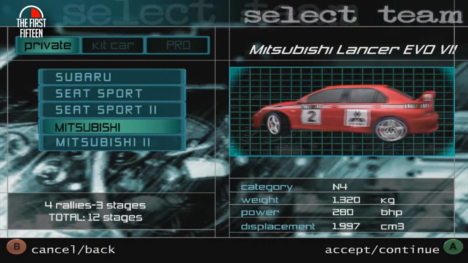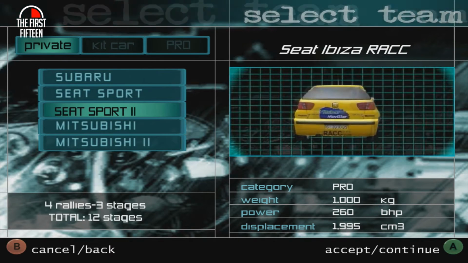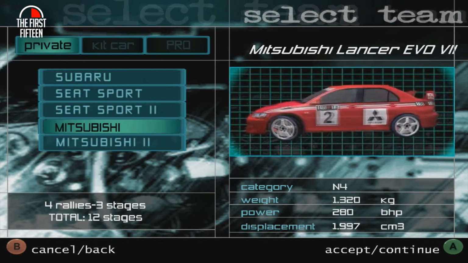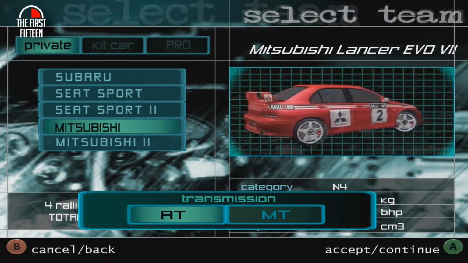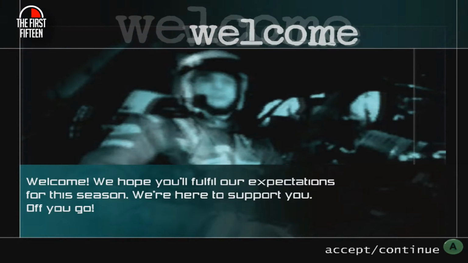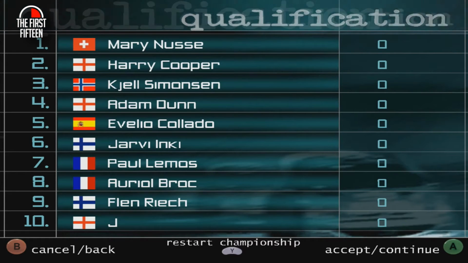Clever. Very clever. And by clever I mean not very clever. So I'm going to actually pick the Mitsubishi because I got that prompt earlier. I don't know why it would offer me something else, in all fairness. We hope you'll fulfill our expectations for the season. We're here to support you. Off you go. Roger that. There's some names of people who I believe probably don't exist. Tell me if I'm wrong.